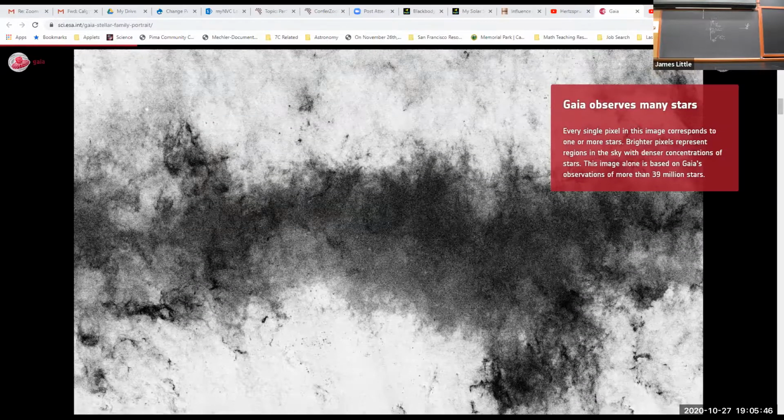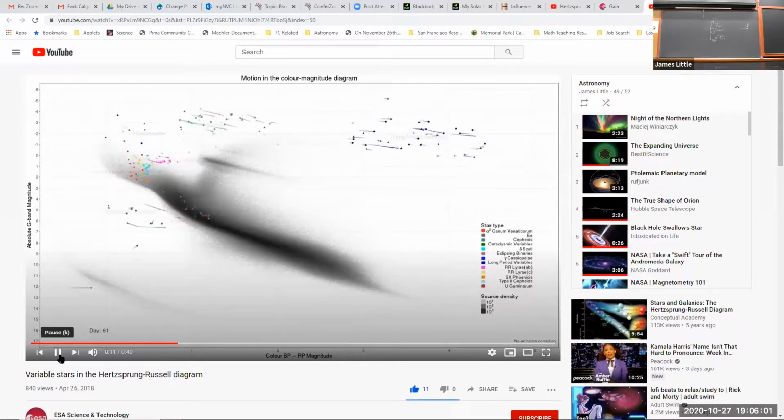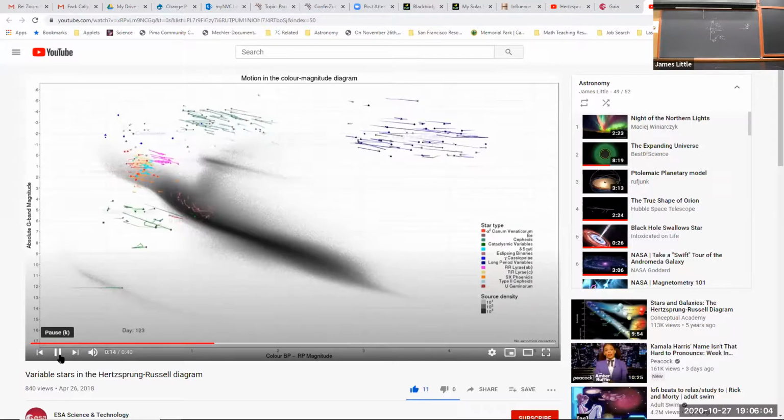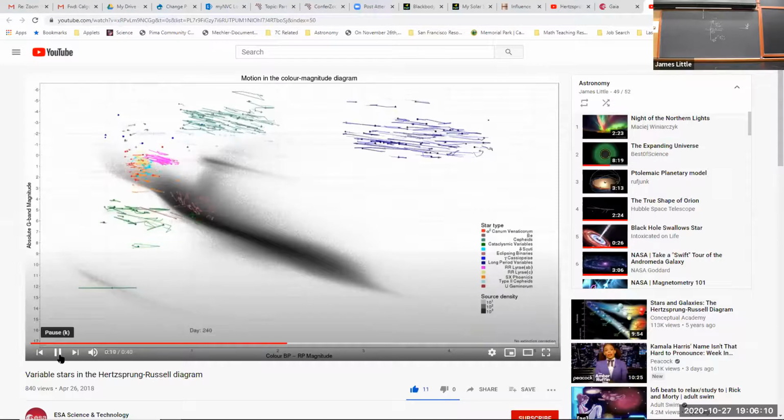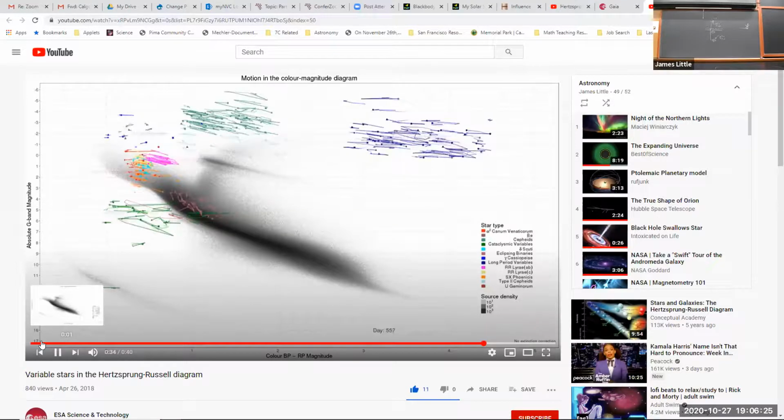And in the meantime, I will show you some HR diagram data on a different idea, which is variable stars. So there's a lot of different types of variable stars, but the thing they have in common is that they oscillate in temperature and in luminosity. And this almost always means one thing. The star is not in equilibrium with itself. Like it is in some funny stage of life where the force from gravity and the light pouring out of the core are not in a good balance. And consequently, it's shrinking and growing in size and its temperature is fluctuating.